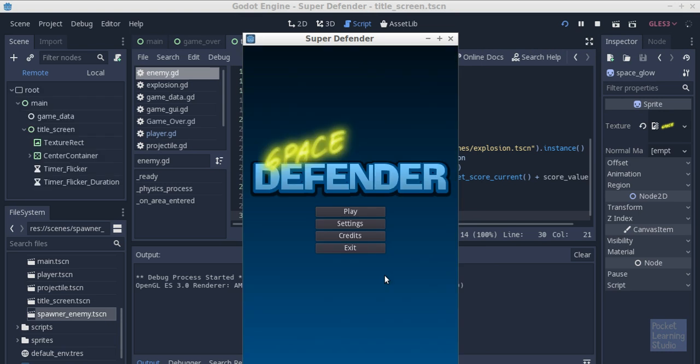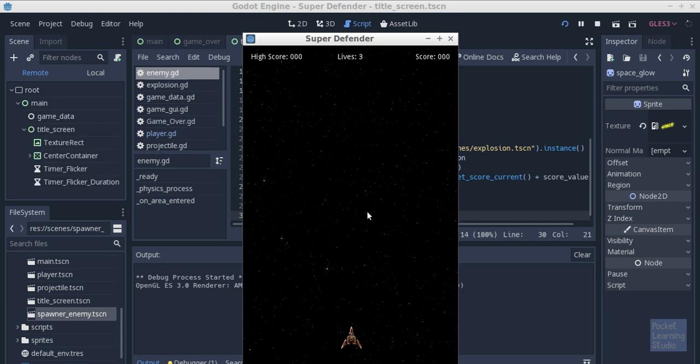So if we go play, I wasn't picked up before because these things were just dropping way fast. So let's see. Excellent. Now the ships blow up when they get hit.